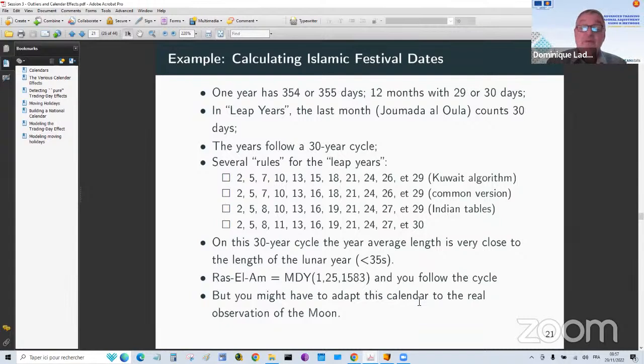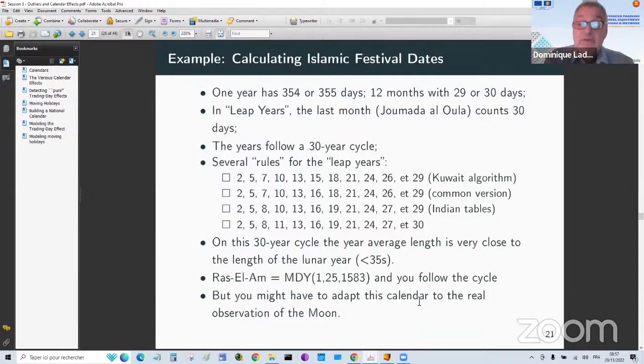The last month of the year, which is, sorry for the pronunciation, Jumada al-Ula, counts 30 days. And the years, according to the astronomical Islamic calendar, follow a 30-year cycle. And you have several rules for the leap years. You have several algorithms.